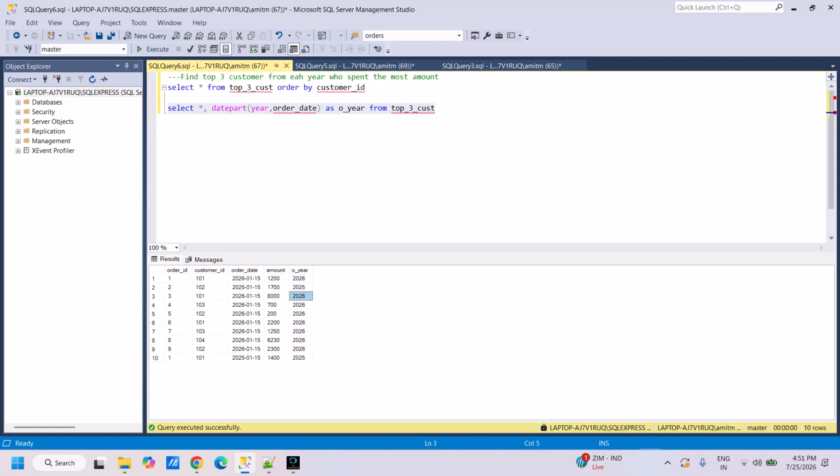In this way I'm getting the year from the order date. Then I have to sum this amount for each customer for each year.